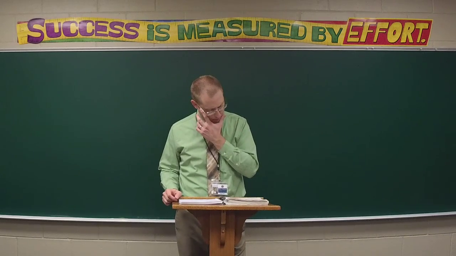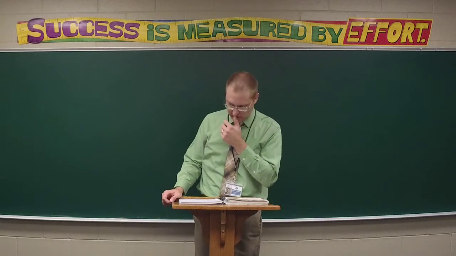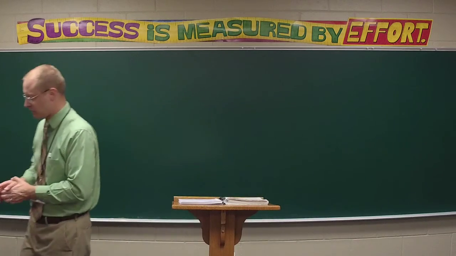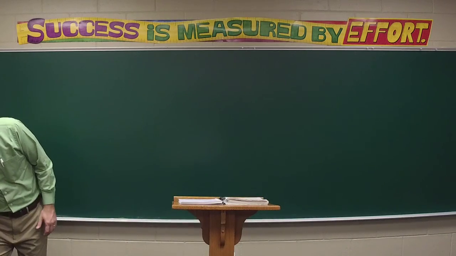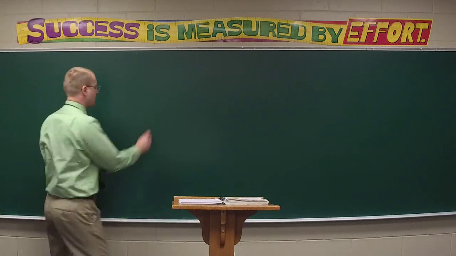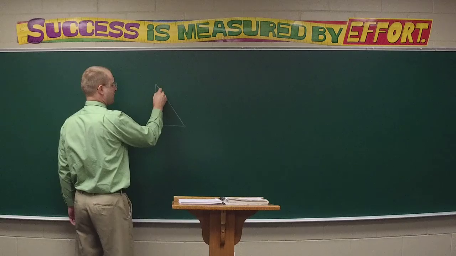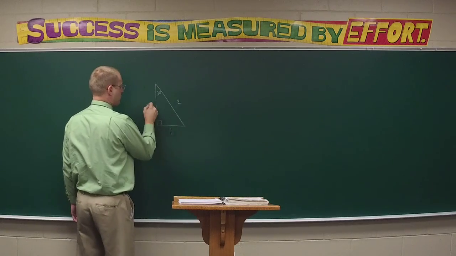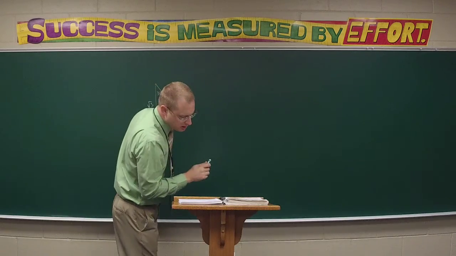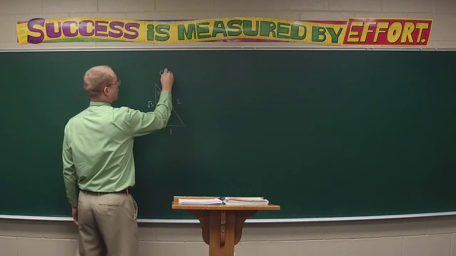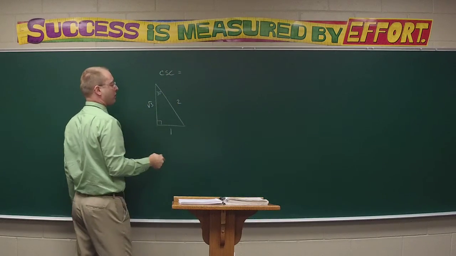What's the angle here? It says pi over 6, but really that's 30 degrees. And so what I want to do is draw that 30, 60, 90. And of course, we remember the 30 is the one up here at the top, the little one. So there's 1, there's 2, there's square root of 3. What function was it again? It's cosecant. And we know that cosecant of any angle is always whatever what?